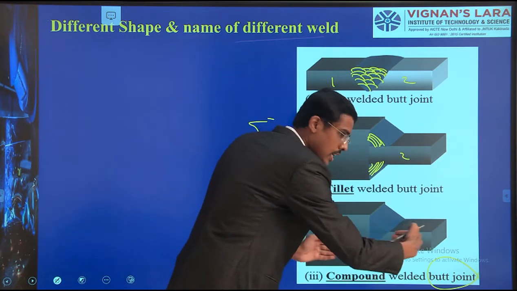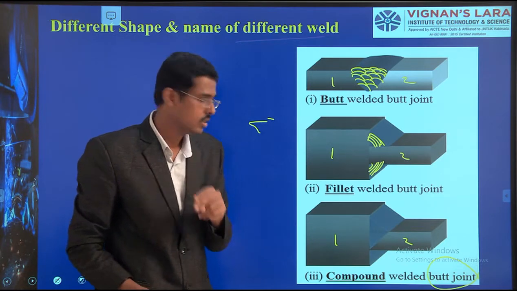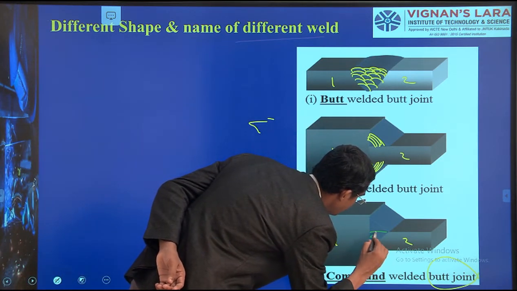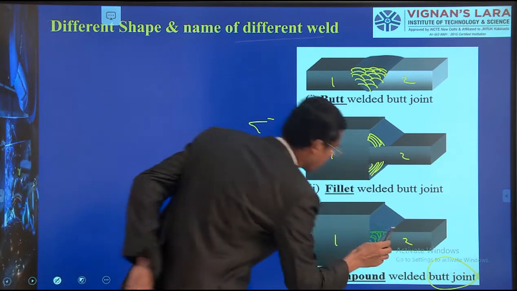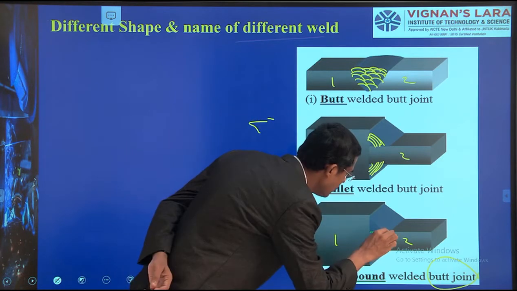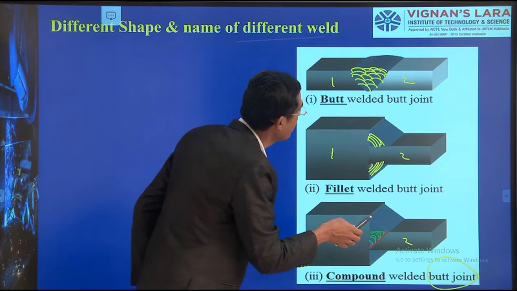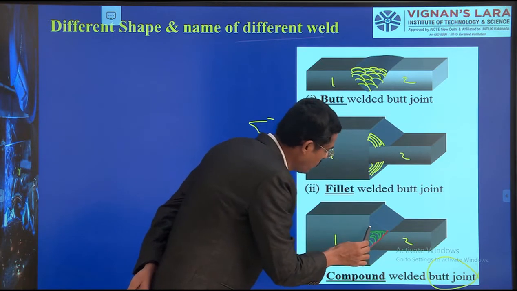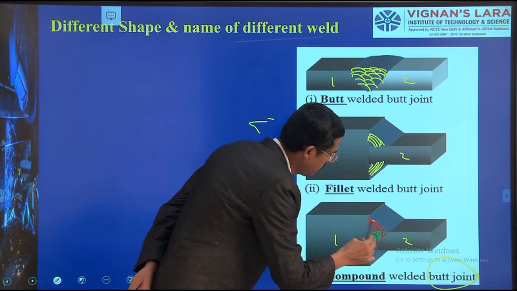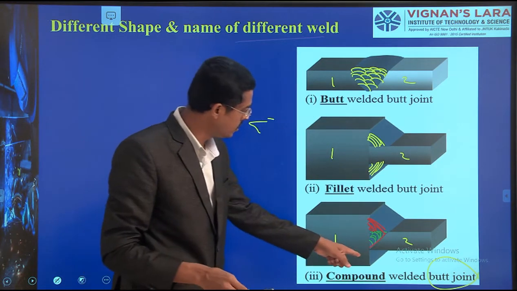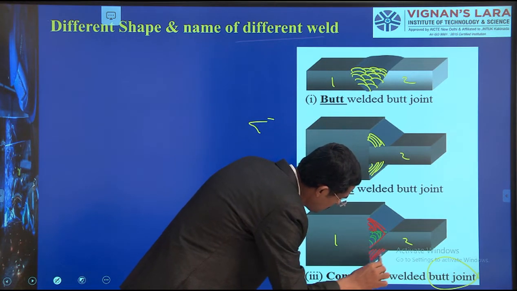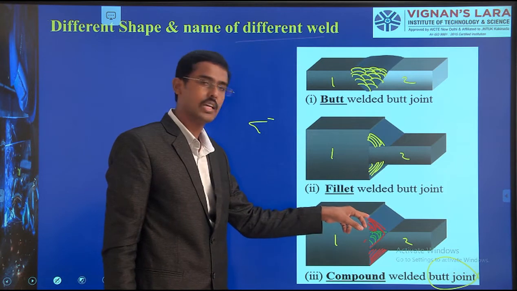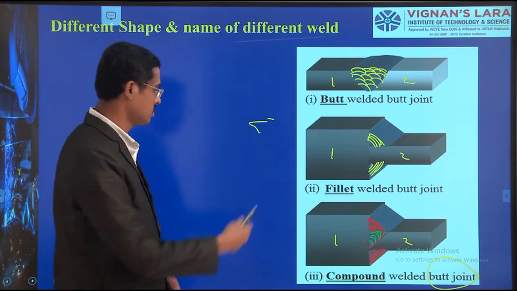Same butt joint configuration has been taken, but I want to do compound weld. Where is it compound weld? So I have taken compound weld one as here, one as here. Right? And one more is here. You see, this is butt. And we understand edge preparation has been done and the butt weld has been completed. Additionally, in this corner I am doing the fillet weld. Similarly, I am doing the fillet weld at the bottom also, you see. So butt configuration, butt joint, butt weld and fillet weld make a compound weld configuration. So somehow it is interesting.